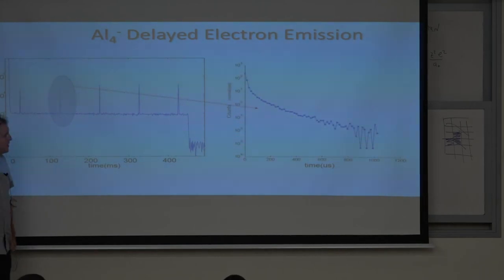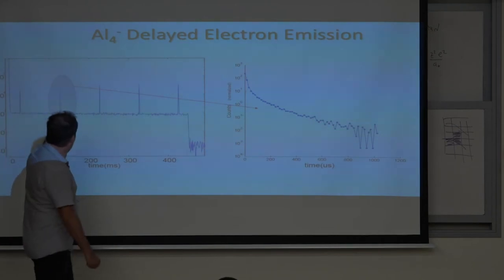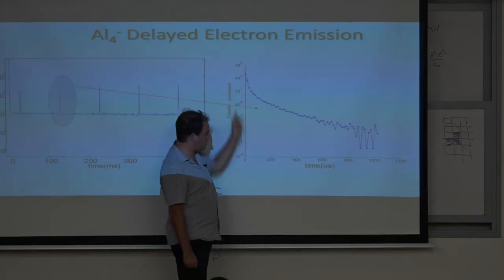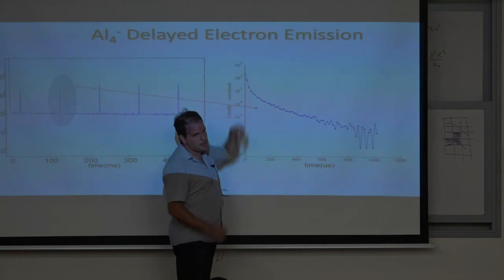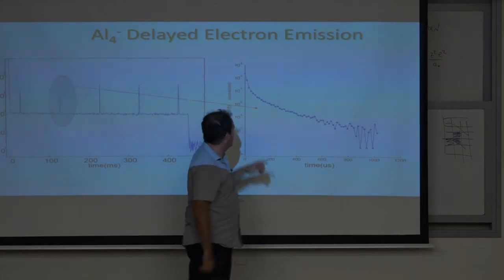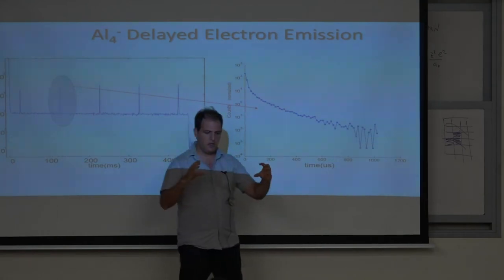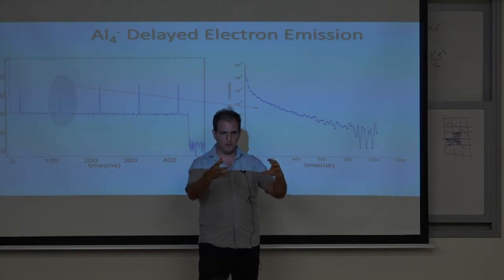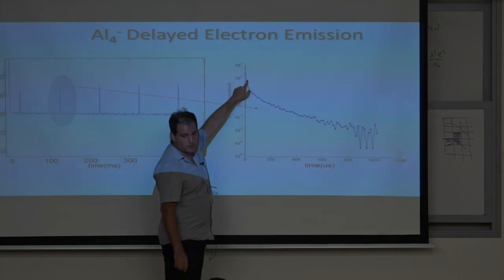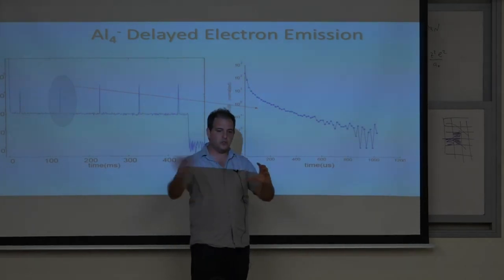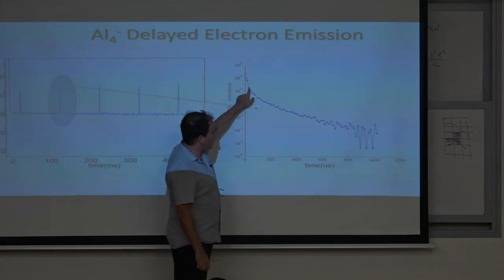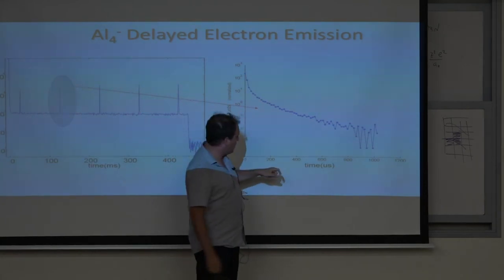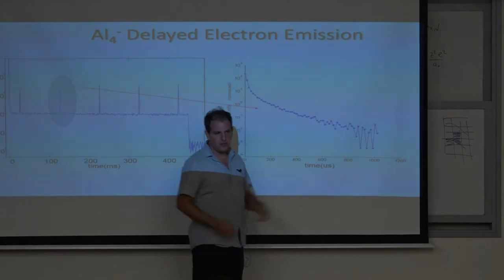What I saw was that if you blow up this region over here, then you get something like this. So the laser hits over here, zero time is the time of the laser, and you have a lot of ions that absorb the laser and fly off. Okay, but some ions, they absorb a laser here, do one oscillation in the trap, and only then break apart. Okay? And this is the second point here. And some ions absorb a laser, do two revolutions, and then you here have this point, and so on and so forth. And some of the ions, they absorb a laser, and only 400 microseconds later, they break apart.